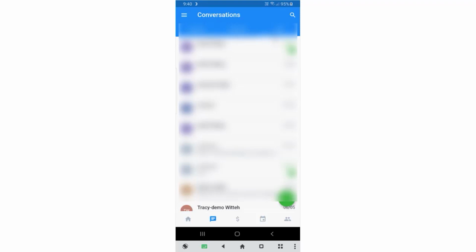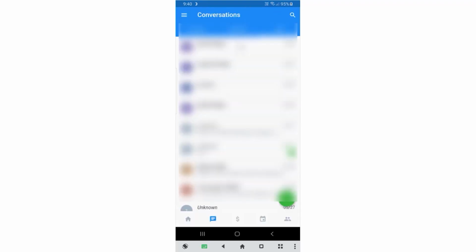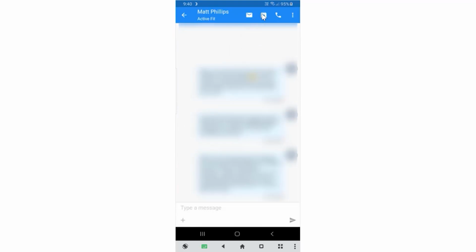The buttons on this page, this little envelope will either mark the message as read or unread, depending on what its status was beforehand. And so if I want to leave it as unread, I can hit that. This little button here will archive the message. You probably don't need that function. And then this little phone button here, you can actually call the contact. So you can click this, it'll actually open up a phone call.